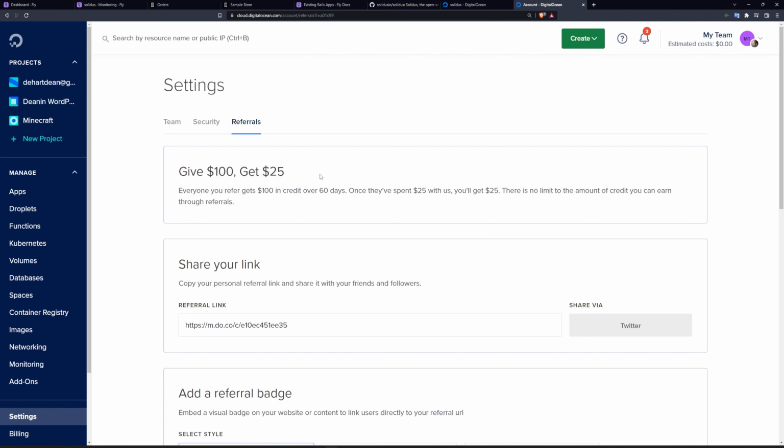Basically, DigitalOcean gives me $25 if you spend $25 after 2 months. But the reason why this is beneficial is it gives you $100 in credit for 2 months. So it's basically free hosting. So you can set up this space, have it running for 2 months, and then you'll get charged for the 3rd month. It's just a way to get started to sort of experiment with this. I don't know any free hosting that's S3 compatible like AWS or this one. So that's sort of why I go with DigitalOcean for this.